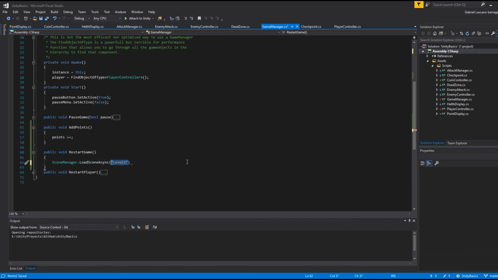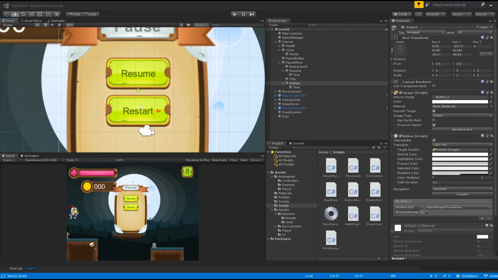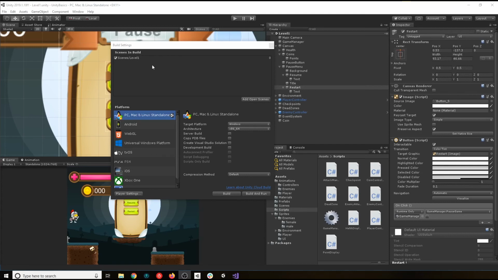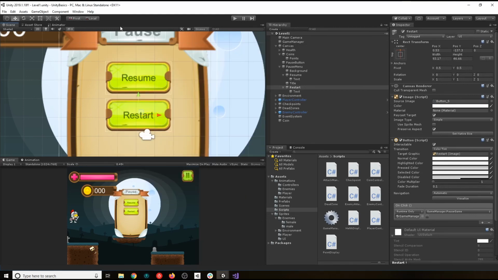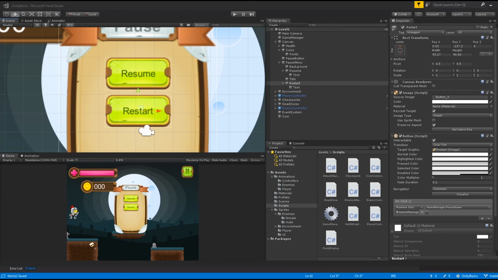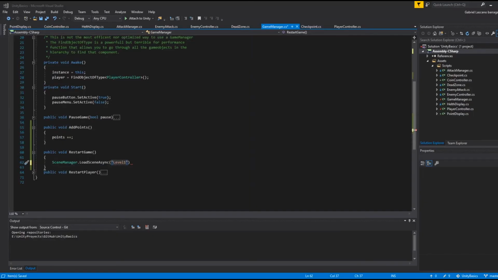Or, I'm gonna show you quickly here in Unity, File, Build Settings. If it loads, I think you guys don't see it. There you go. Here there's Scenes in Build, and you see the scene that I have here, level 1. It has the ID 0. So that's basically the ID that I was referring to in the script. In this case, because it's easy, we are just gonna use that 0.